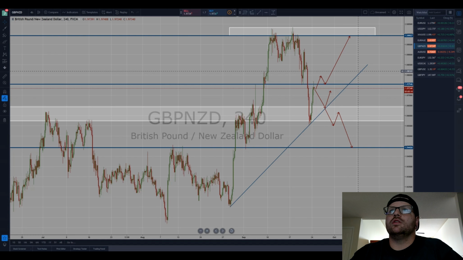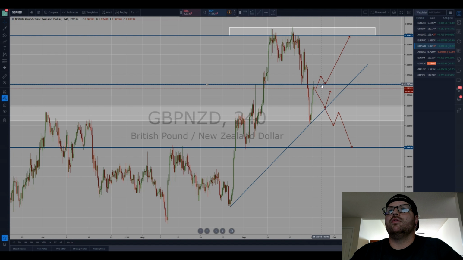GN is up next. As you guys know, if you watched my video yesterday, GN was a beautiful trade for the sell last week, and then as of right now, it looks like we're retesting previous market structure. So I would not be surprised to see the bearish momentum continue. We're just going to wait for a break of this trend line, which would subsequently break this zone as well, or more than likely would break this zone as well. And so a break of the trend line, if you want to be conservative, then a break of the zone as well before selling it down to this next level down here.